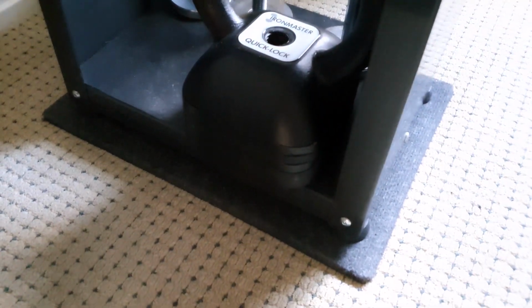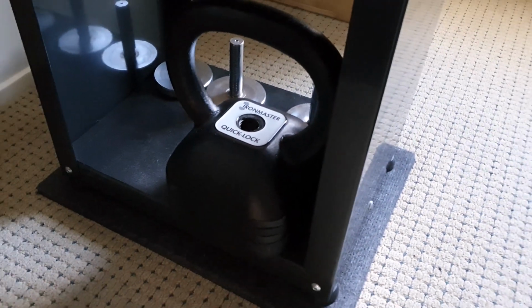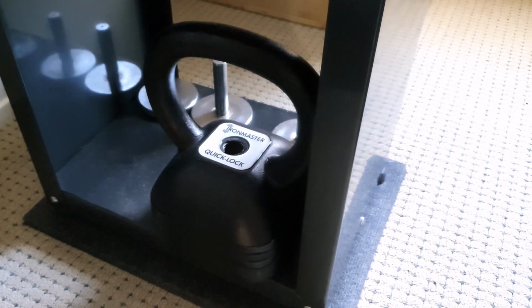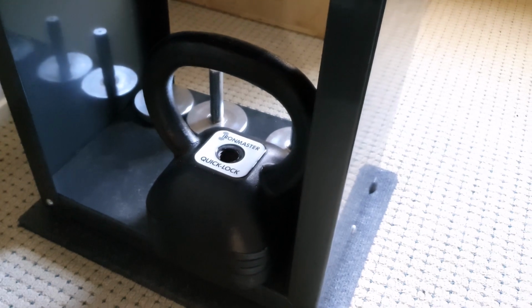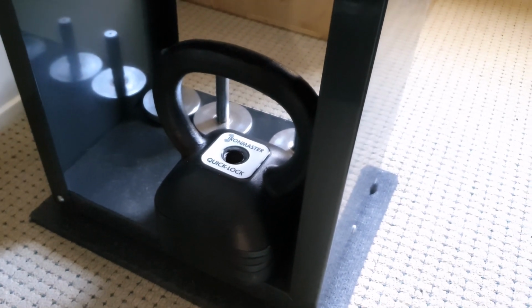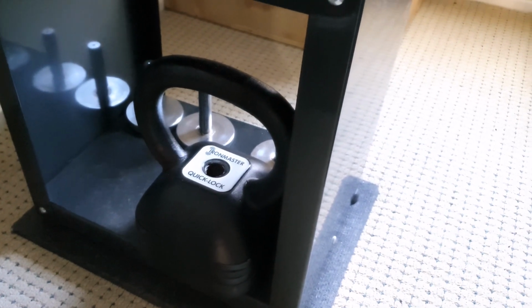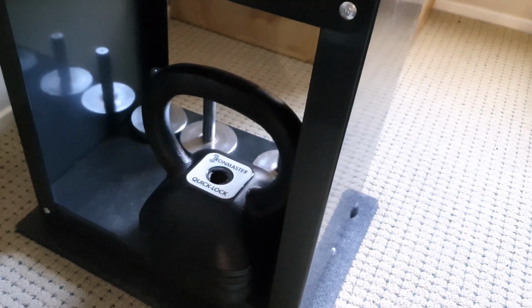I might do a separate video on this one down the track because I really do like these and think they're a fantastic staple for the home gym. And then down the bottom I've got the kettlebell handle. That's the kettlebell handle from Ironmaster, which is designed to use these same plates. A fantastic closeout to that set. I couldn't recommend the Easy Curl bar or the straight bar. You're much better off with Olympic gear as far as I'm concerned. But this kettlebell is a fantastic extra piece for $130 here in Australia to add on to the Ironmaster set.